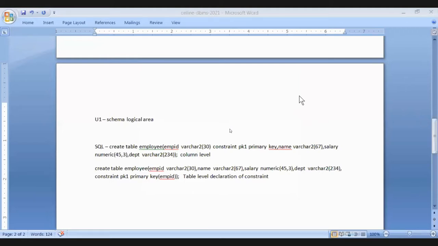Wait, let me check. Before starting, see, again we will design our e-magazine. Last time, you all did not participate in the e-magazine.